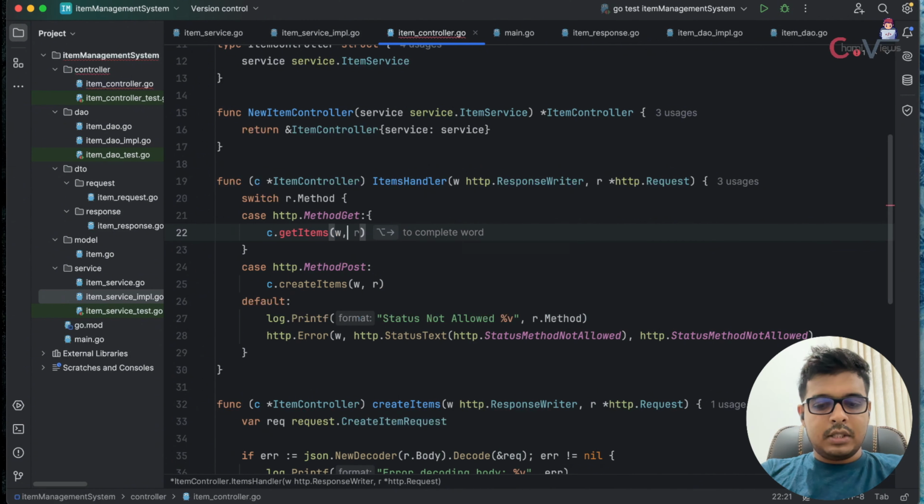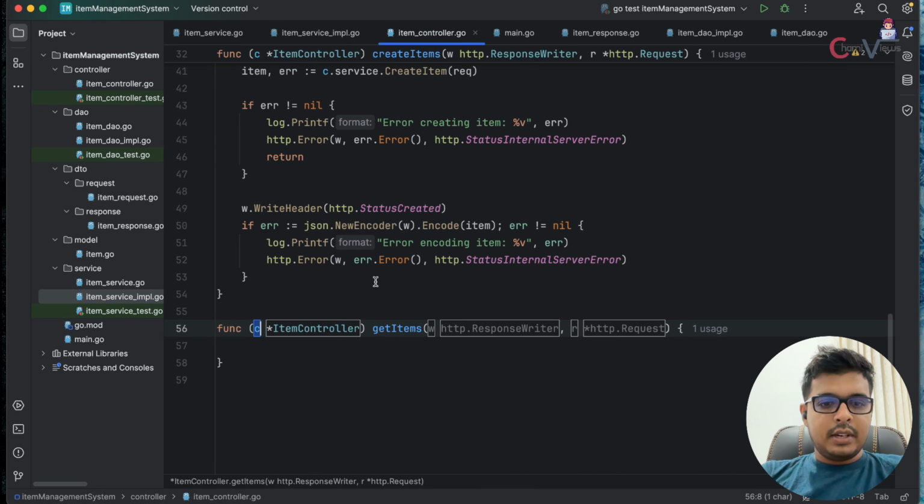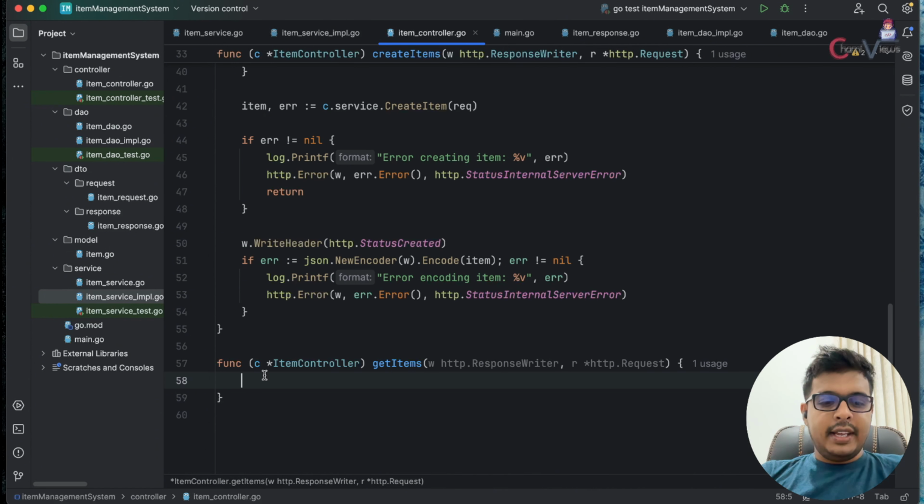I want to pass w and r, the response writer as well as the request. Here it says that there is no function like this, so I will create that one here.